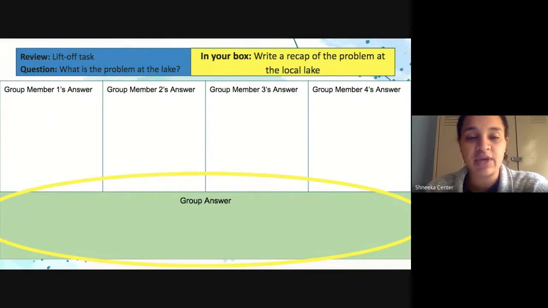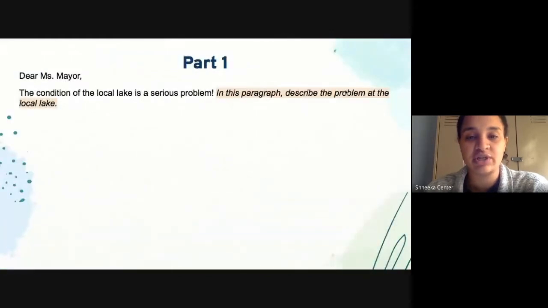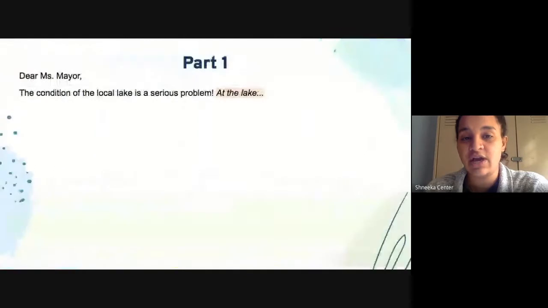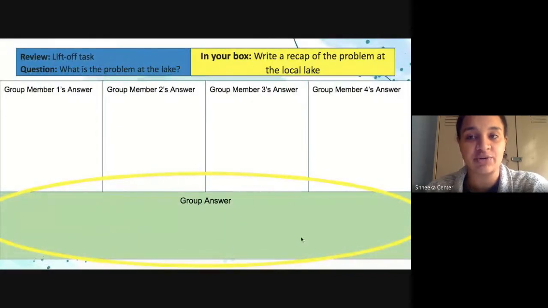And you're going to copy and paste the group answer here into this portion of your letter. You should already have formulated an answer, but if you did not, you can use the sentence starter at the lake, and you can describe what's happening at the lake using this information here.